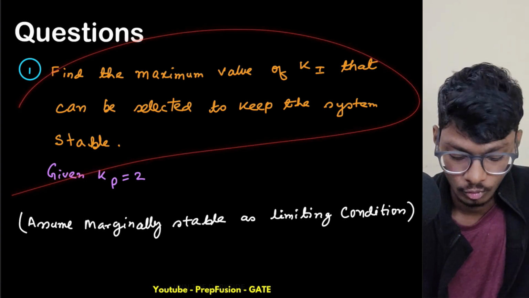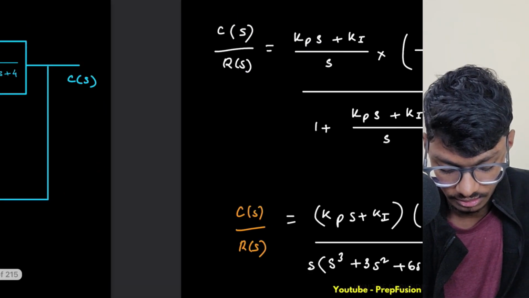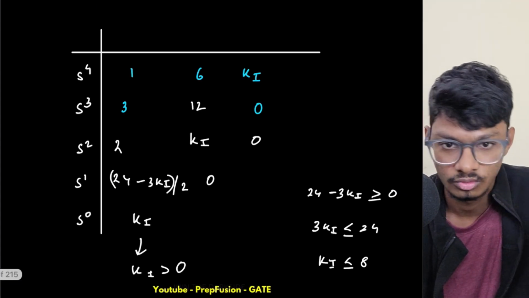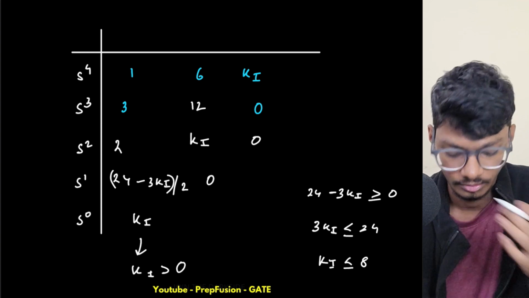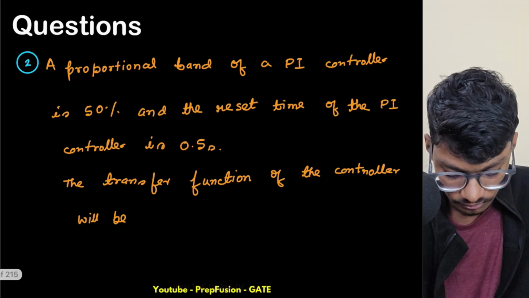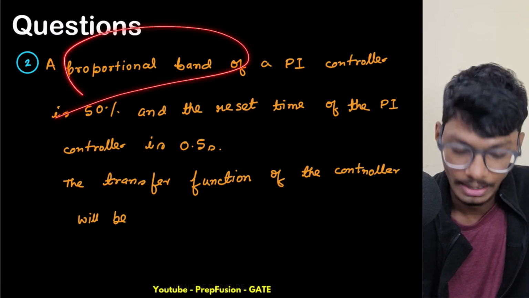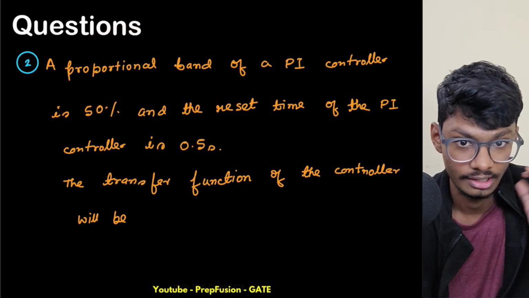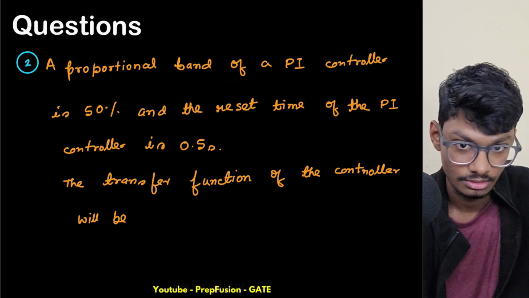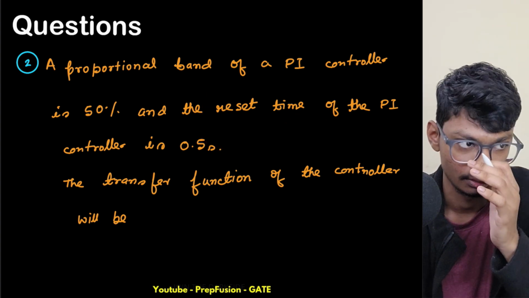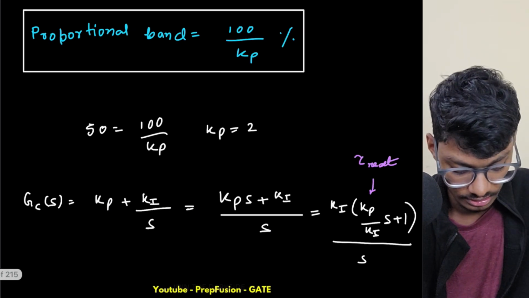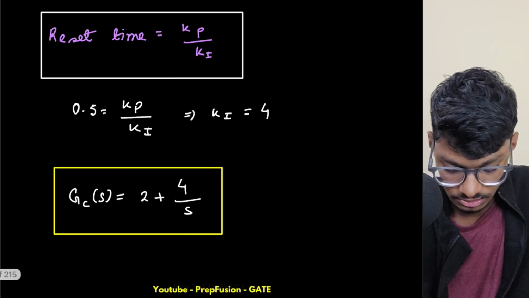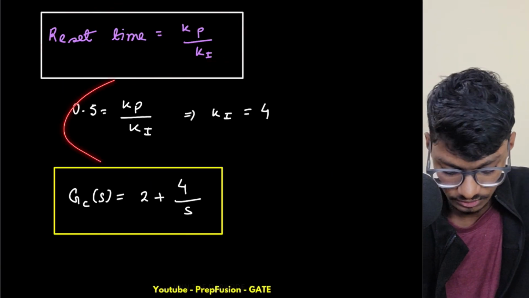Then we did a few sums regarding this PI controller, how to solve them. Basically these are simple and you can easily solve them. Generally you take help of root locus, and you will be able to solve these sums. For the PI controller, these terms you have to know: the proportional band and the reset time. The proportional band depends on kp. It was 100 upon kp. For the reset time, you take ki common in the PI controller, then you will see kp by ki. So this is the tau basically, tau reset. This was given over there, and this was the answer for this question.